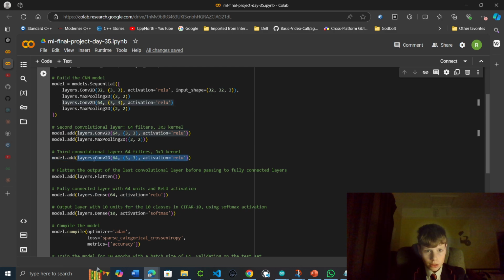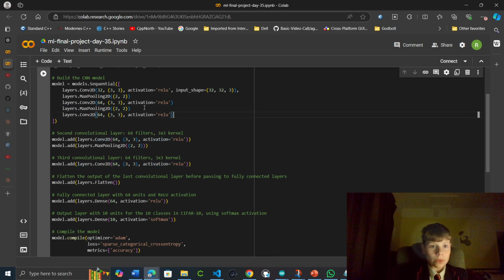Then I'm going to copy paste the convolution 2D layer, then the flatten layer. We'll change a bit of this later in order to improve our performance.